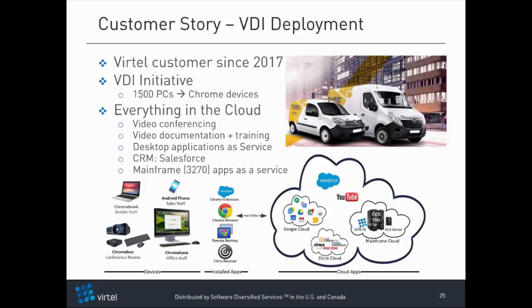All other applications, including G Suite desktop applications and documents, and mainframe applications, are accessed directly from the Chrome browser. Virtel Web Access, of course, provides access to mainframe application screens.